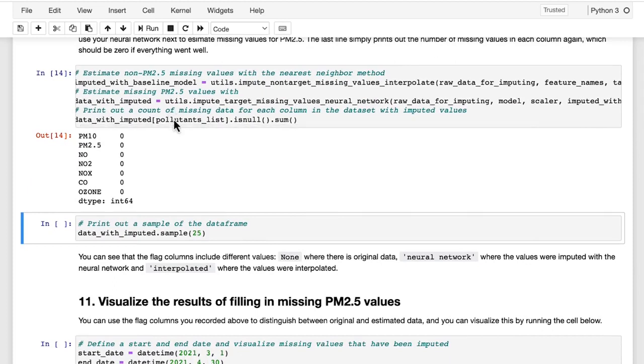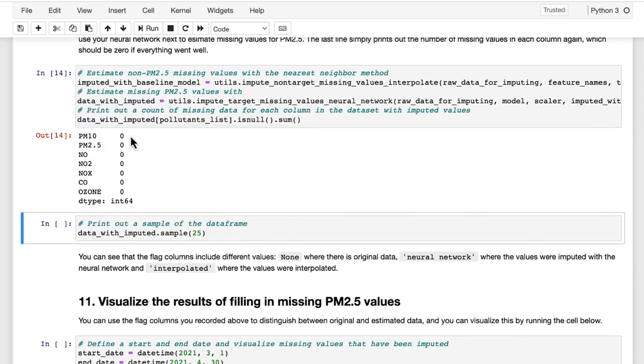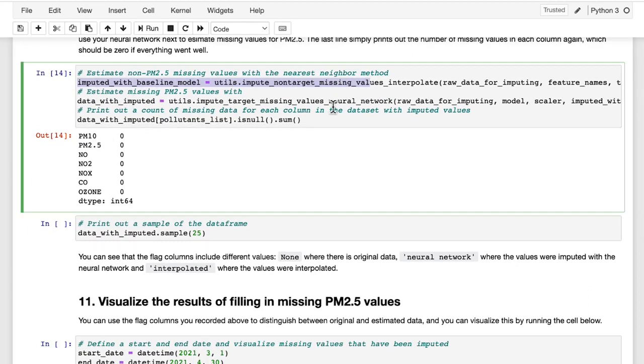Of course, as you're doing this, you're creating a situation where some of your PM2.5 values are estimated using values for the other pollutants that were themselves estimates. And the errors in those estimates could be propagating through. But the point here is just to fill in the gaps so that you can continue prototyping in the next lab. In a real-world scenario, you might choose to train multiple different neural network models to handle situations where other pollutant values are missing, and perhaps even add neighboring sensor station measurements into the input features for your neural network. But here, we're just going to keep it simple.